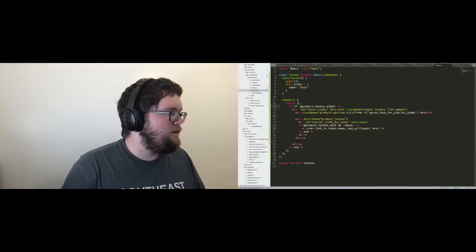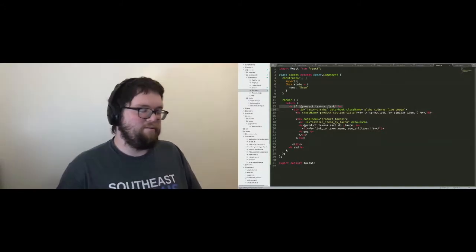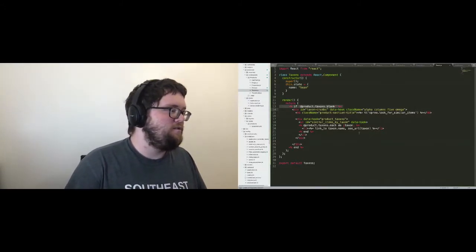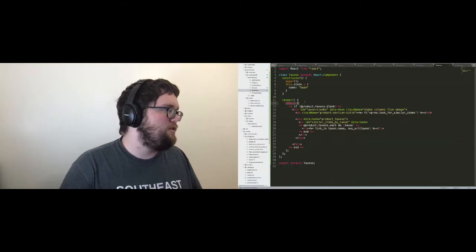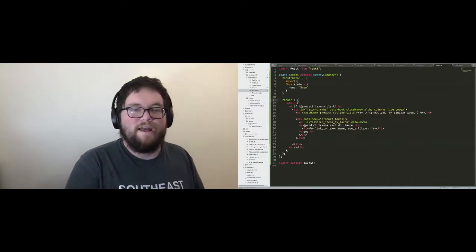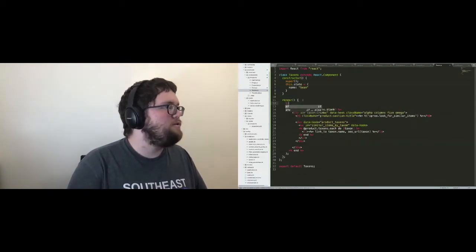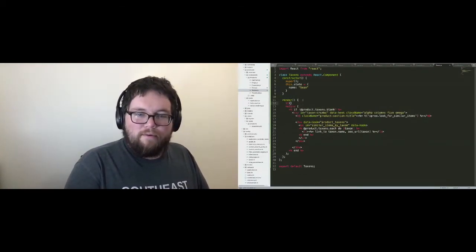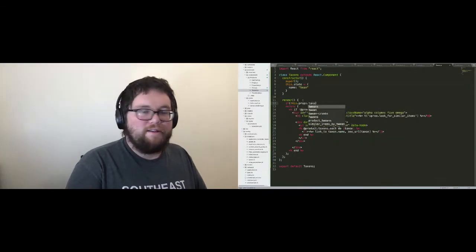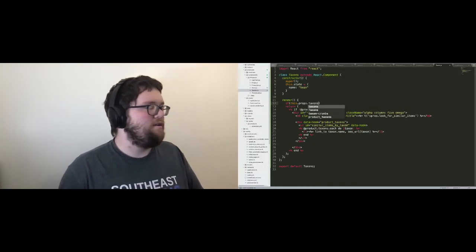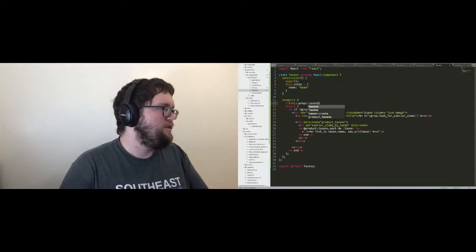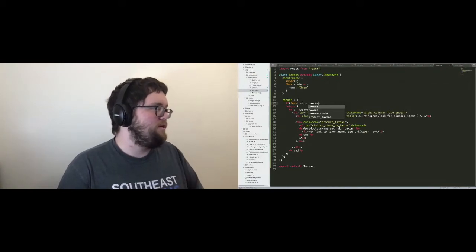Okay, so this first line checks whether or not the product has any taxons. If it doesn't, then it displays nothing. So we need to replicate that in React. Outside of this return block, but inside of the render block, I'm going to add a new line. We'll just put a basic if statement here. So if, what are we doing? this.props.taxons. So we're passing taxons from show.js, where it's state, into taxons.js. And when we pass it like that, it becomes properties of whatever file you're working in. So instead of this being this.state.taxons, it's now this.props.taxons.